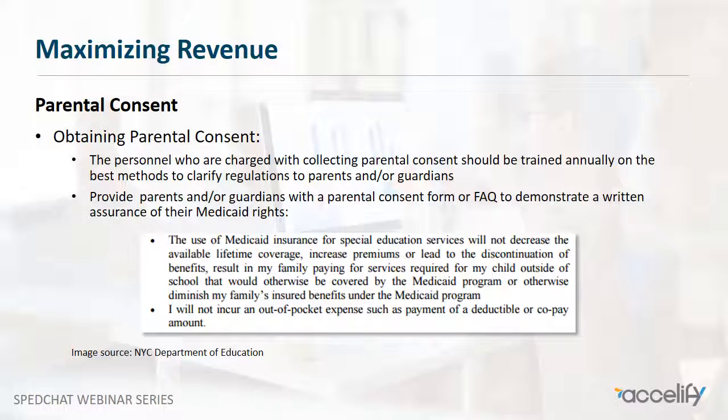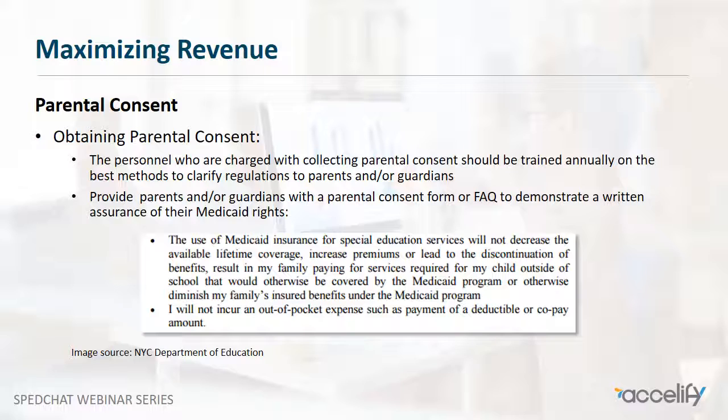So let's go on and talk about parental consent. So first off, obtaining a parental consent is probably one of the most important things that your IEP teams can do when it comes to bringing additional revenue into the district. And this is something that really should be trained annually. We see this a lot in districts.